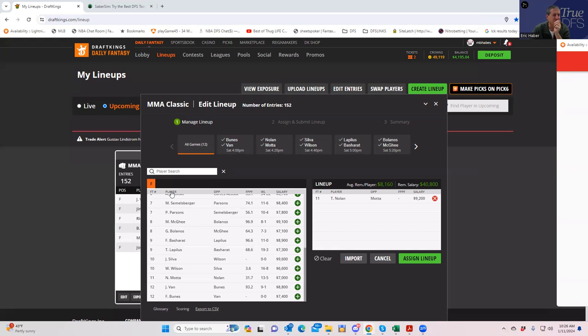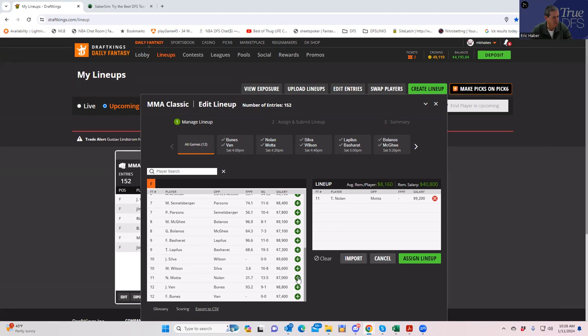And not to get too much into lineup construction here, but if no one is projecting to be such a great play because of his strong inside the distance line, I do imagine that he's going to be pretty popular. One of the things that Mota has going for him is that not only is his inside the distance line pretty good on its own, but he's also getting leverage against what's probably going to be a very popular fighter.